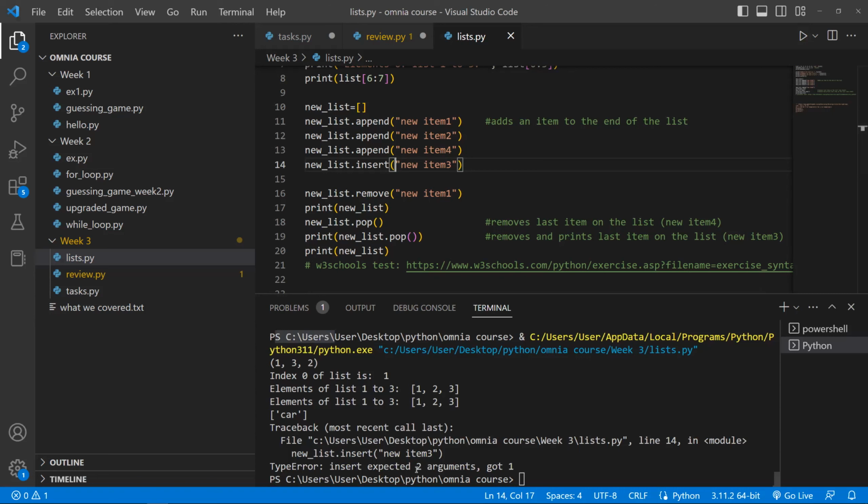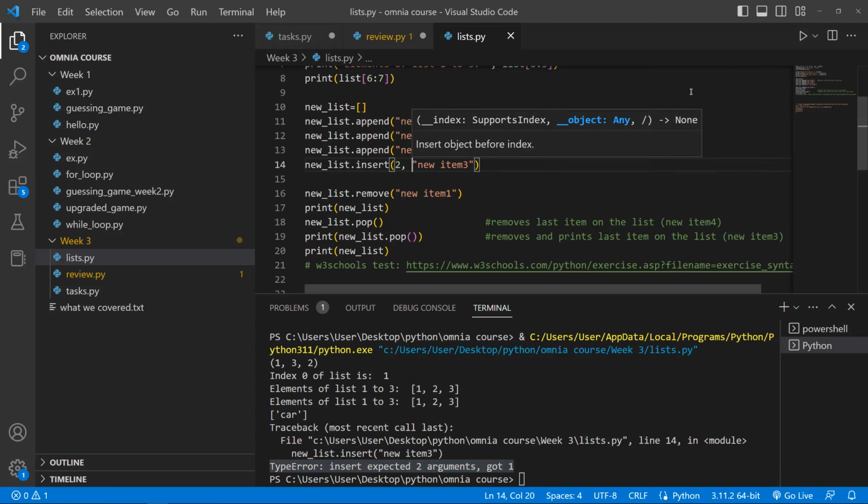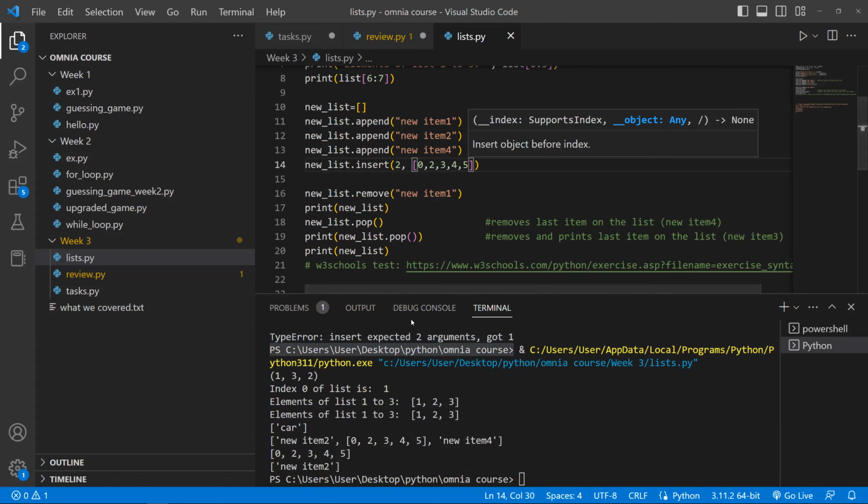It says it expected 2 arguments and got 1, so obviously there need to be 2 arguments, no bypassing that. Object any means it can be anything, even a whole array of things, and it still works.